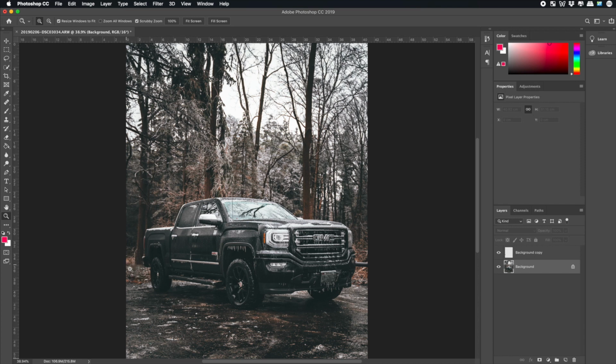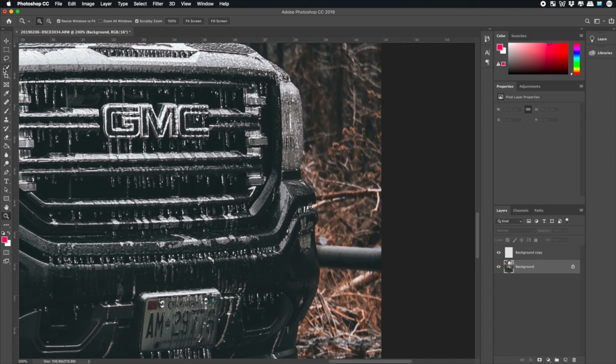You probably can't notice anything. Even if you were to kind of focus in on that area, you probably couldn't notice that it was edited. Unless you have a really good eye, but on Instagram, probably no one will notice. So that looks good. I'm going to do the other side really quick here. So again, go back to the zoom tool, click a couple times to get zoomed in so I can cut out the area that I want.